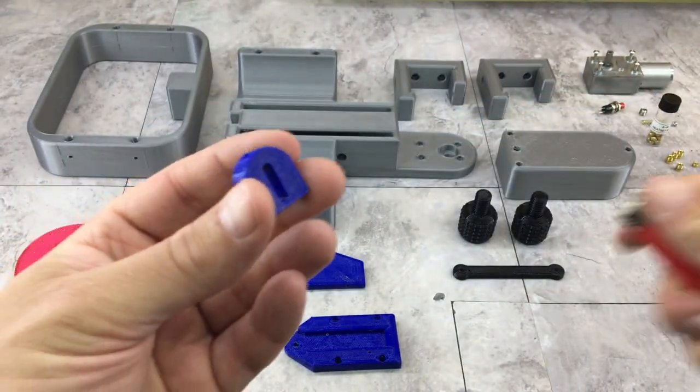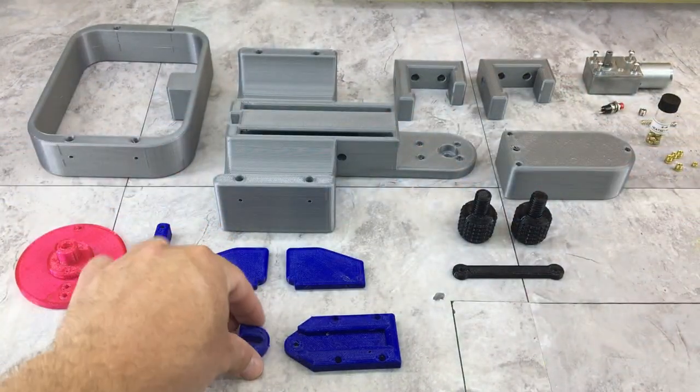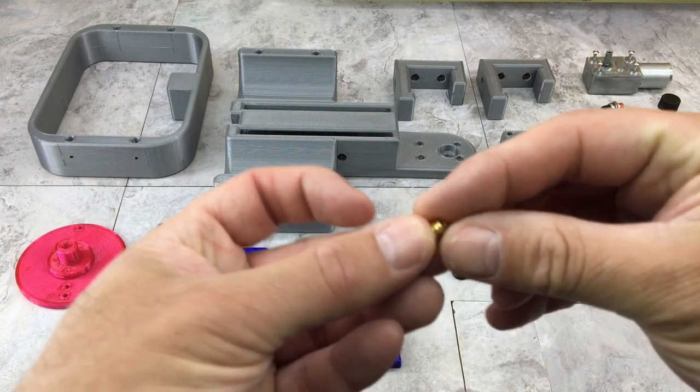They got some stringing. I usually just take a lighter and burn all the stringing out and clean it up. I'm looking more for function than how pretty everything is. But other than that, I just got to thread a few holes, and I'm going to be using heat set inserts on a few things.